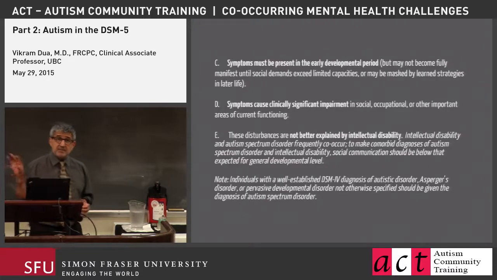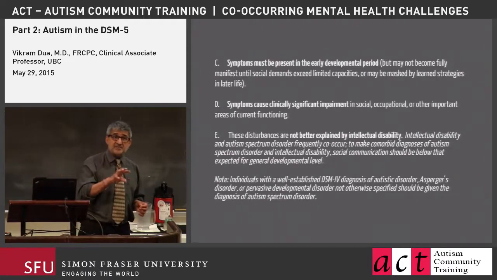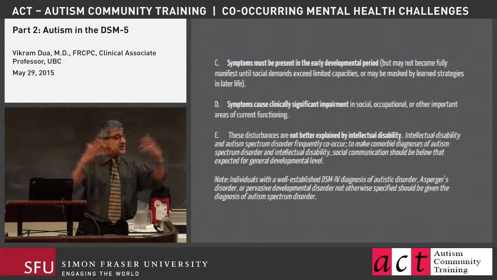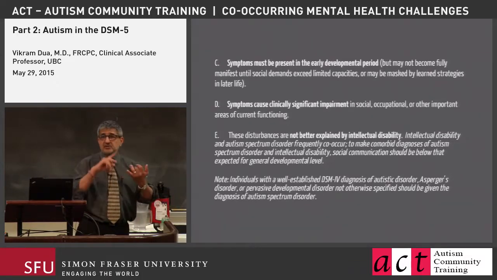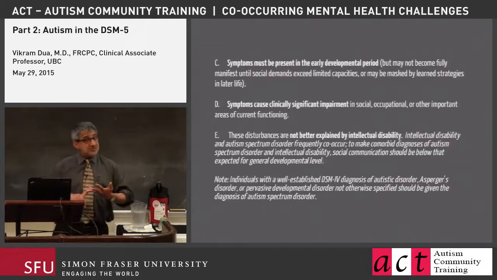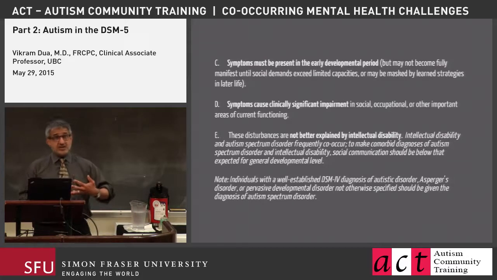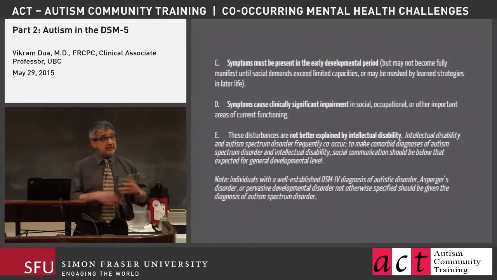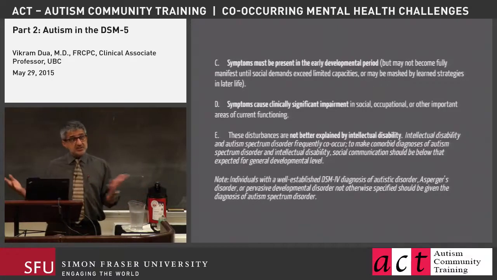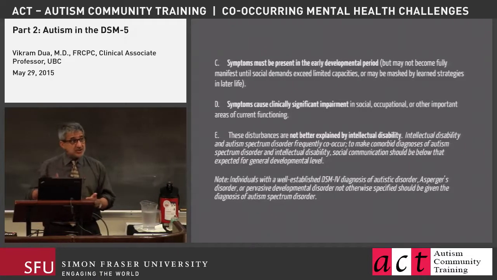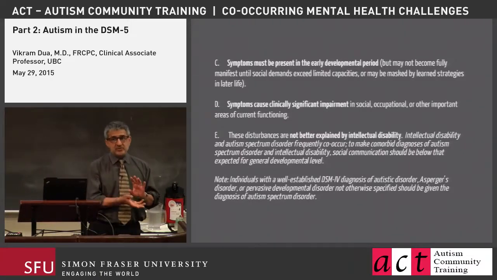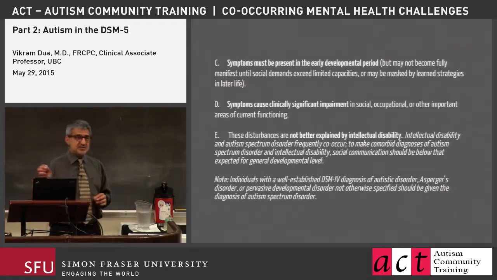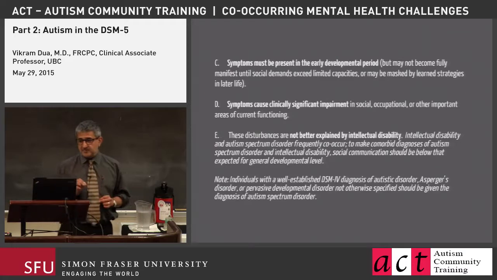Now, that does not mean that you can't have autism that gets identified late. It has to do with a whole number of issues in terms of context, availability of services, or symptom intensity. Higher functioning, intelligent kids who are well scaffolded, who don't have a lot of other psychiatric comorbidity may not actually get picked up until quite a bit later. But when you go in and look at the history, you find out, yes, there were issues going back to the early developmental period. So there has to be roots of this condition in the early developmental period.